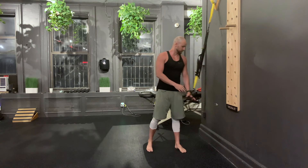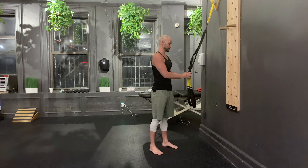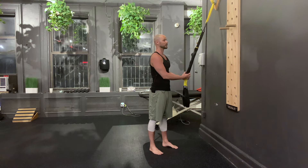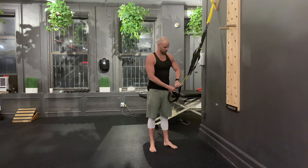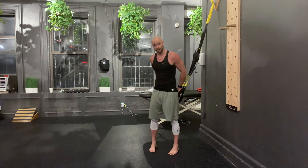I'm also going to show you different angles that are really great and able to hit different lines of tension, so that you as the viewer can make this a more individual experience — finding out where your most specific lines of tension are, where you feel limited. Let's start off by saying it's pretty important that things are even. Are they going to be perfect? Probably not. But if you have a huge discrepancy, we definitely don't want that.